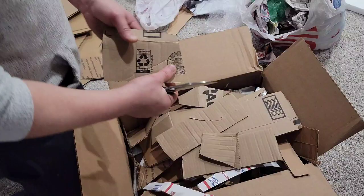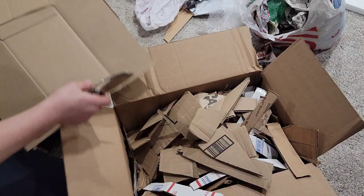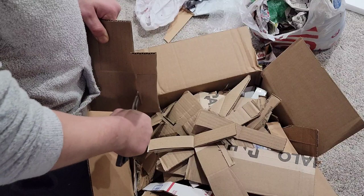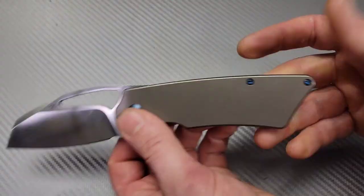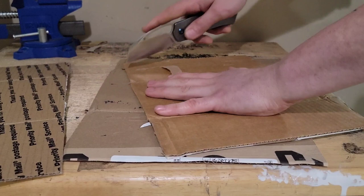Holy cow. The geometry is really nice — this thing cuts extremely well, especially with this full flat grind. The transition from the spine thickness to the grind going down to the edge is very subtle, so getting over that hump when you are slicing is very easy. It cuts really good. The tip of it is more of a sheep's foot style blade shape, so it's going to naturally be good at utility cuts. This little part back there — you can let it hit you in the palm to push down, but you really don't need to.